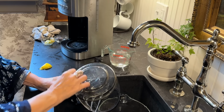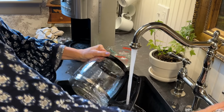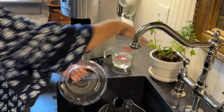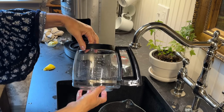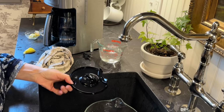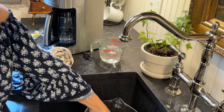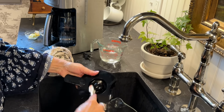You don't wanna scratch your glass. Having it wet is key. It's better already. Nice and clean. Now, once again with the toothbrush, just to get inside the holes here, I'm just going to quickly dunk it into my vinegar water solution.